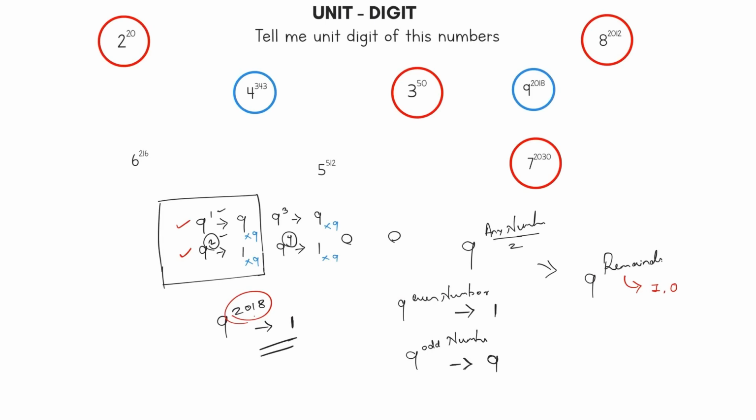So from this section, just remember the cyclicity of 2, 3, 7 and 8, 4. What is the cyclicity of 4 and then 9? 2. What are we doing here? No matter how big a number is given to you, you take it out in terms of the power of 1, 2, 3 or 4 depending upon their cyclicity. You simplify it, you take all the rest of the cycles aside, you make sure what is remaining that is not part of the cycle, you derive it in terms of the first column and then reach your answer.